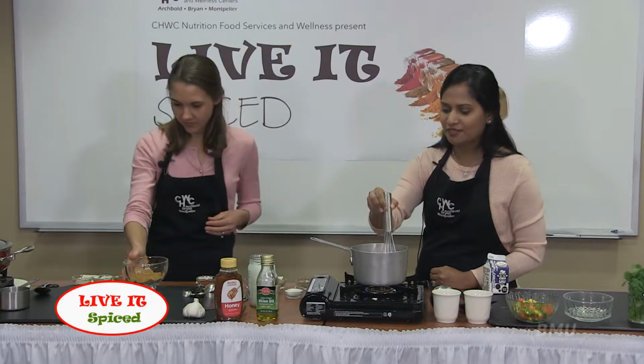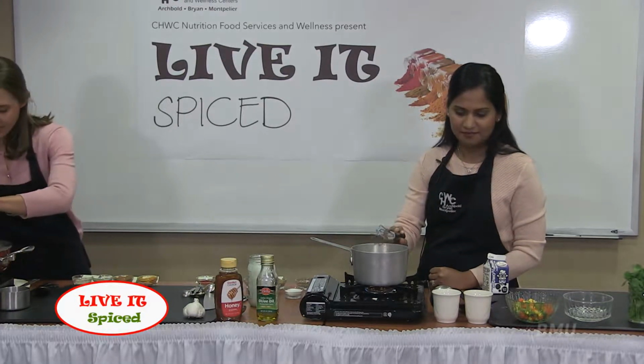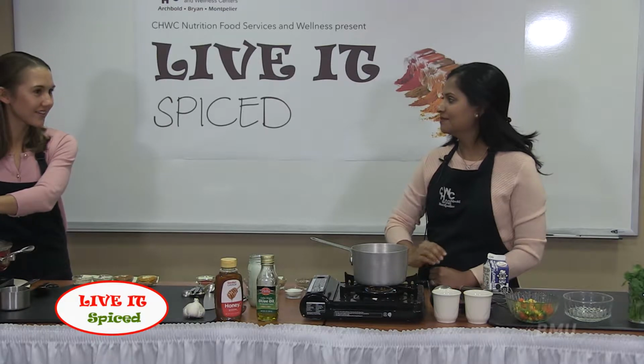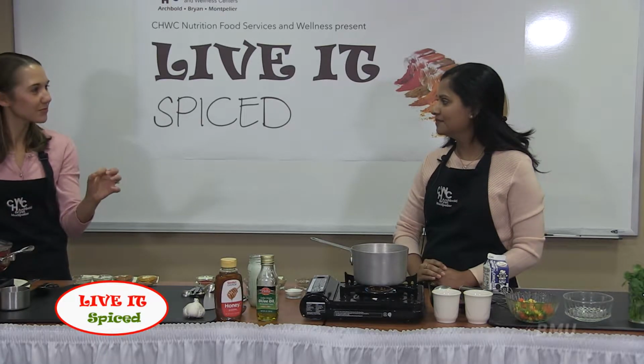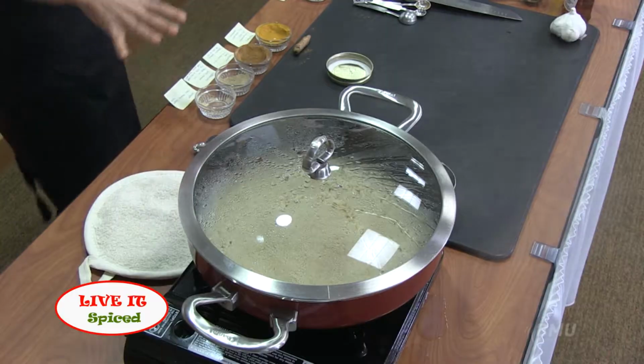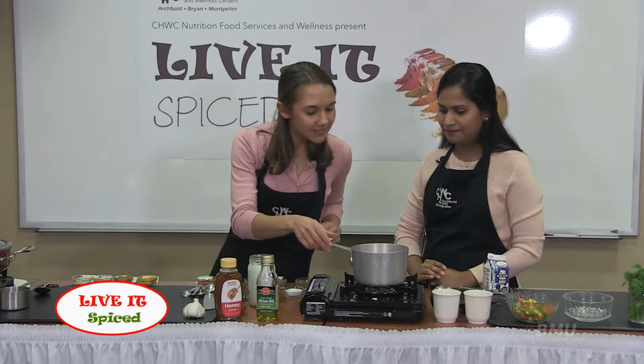That's good to know. I didn't know that. And that's why sometimes you'll see supplements that contain black pepper, and they'll contain a little bit of fat, like in the capsule of the turmeric.